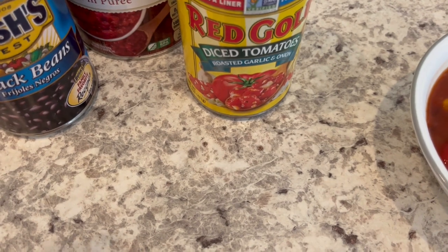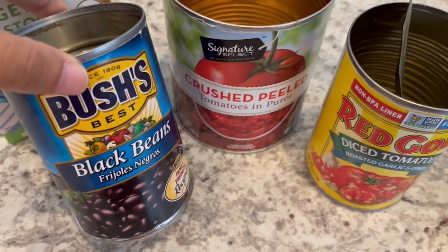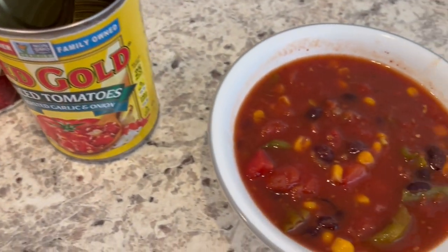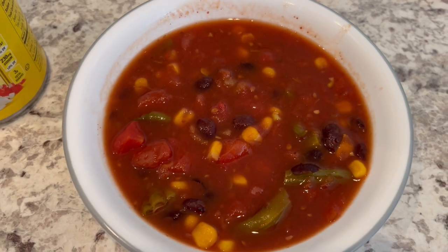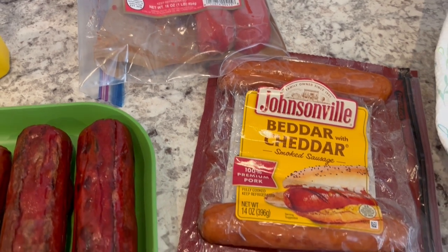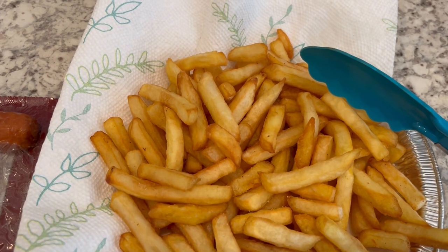From the pantry, I'm using a can of diced tomatoes, crushed tomatoes, a can of black beans — and everything was undrained, by the way. And then I have a 32-ounce box of vegetable stock, and I seasoned it with just a variety of things. I let it simmer for probably about two hours. And here we have some vegetable soup.